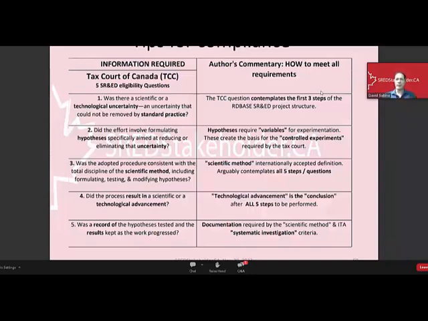Okay, and for the purpose of the SR&ED description, that's really what we want to talk about, because we want concise descriptions that are going to fit in the format of the form.